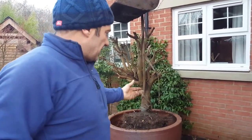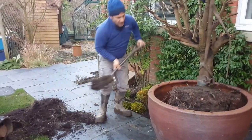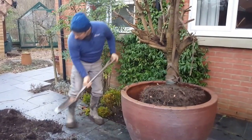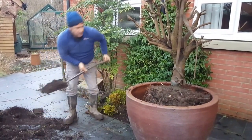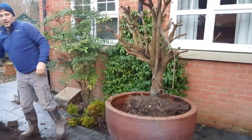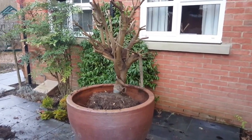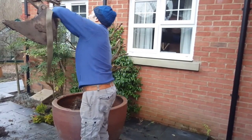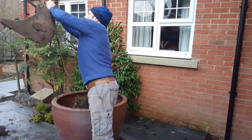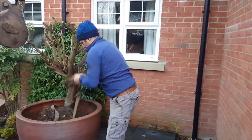Let's put a little bit more soil in here and get that to the right level. When the lads come back into work they can give me a hand to adjust the height. We've had this tree — how long? Ten years? Longer than that. So we want to keep it and this is the right time to do it. Honestly, in the summer this will look really good — it looked brilliant. We've got an audience over there. We got it in — done!